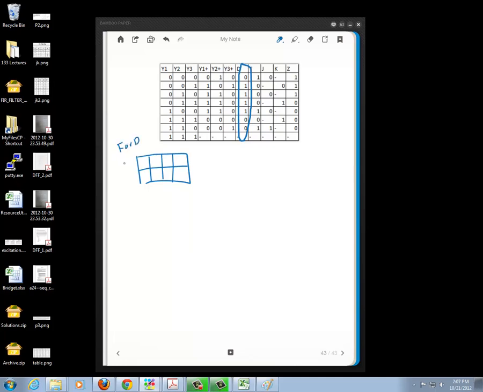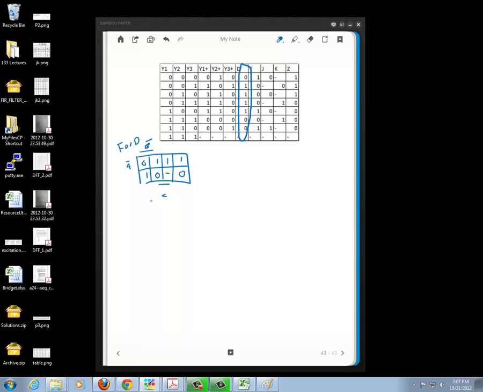And I'm going to go ahead and label it A, B, and C. Okay, and I'll go ahead and fill it in. 0, 1, 2, 3. Row 4, 4, 5, 6, and 7.